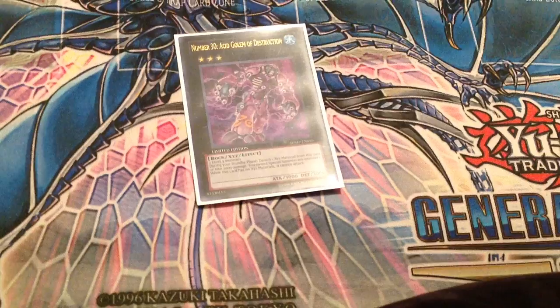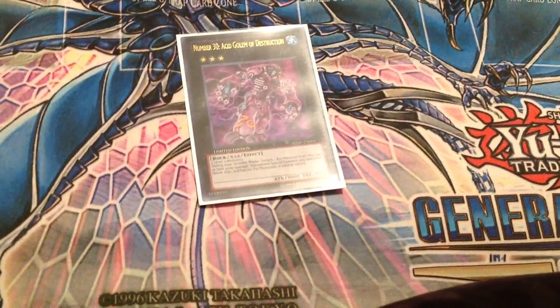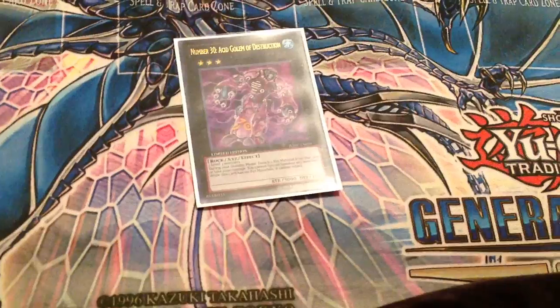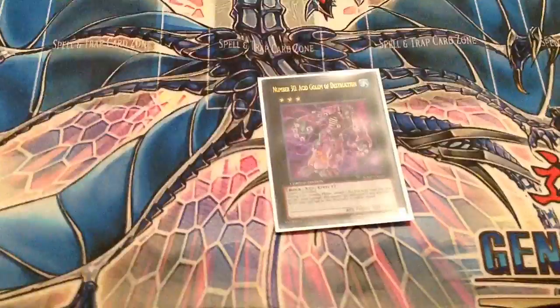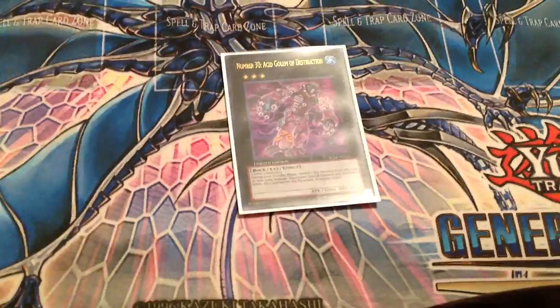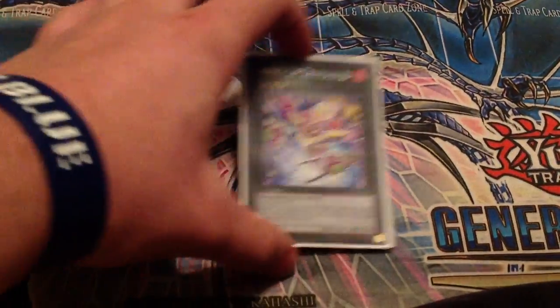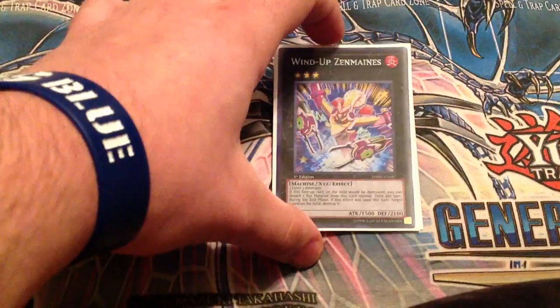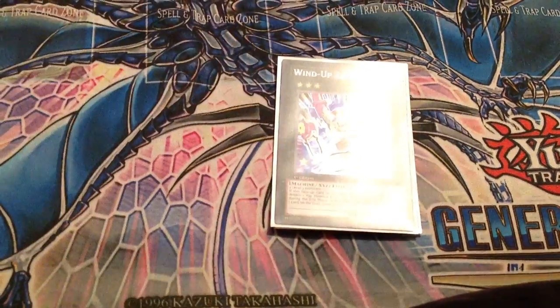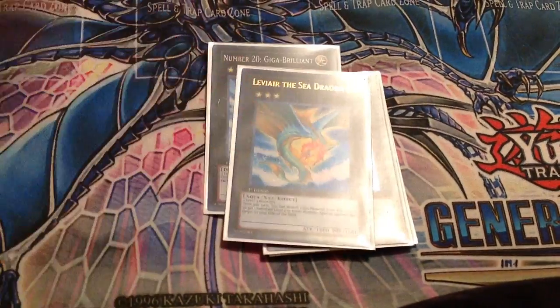1 Acid Golem. This is definitely my go-to rank 3. It doesn't have to detach once Skill Drain is on the field, so it's just a nice 3,000. Really good card. Zen Mains, this is more for a Dark World matchup, which is one of my harder matchups. He helps. Otherwise, I don't really bring him out too much just because I don't want Skill Drain to conflict with him.